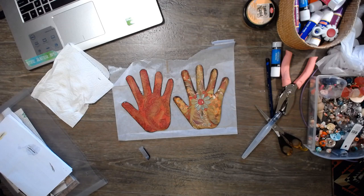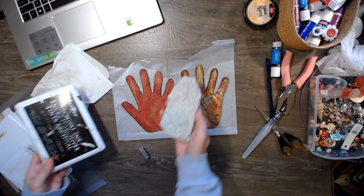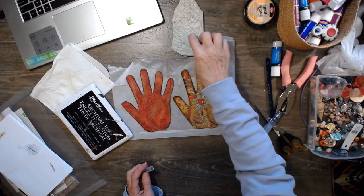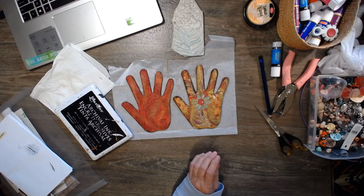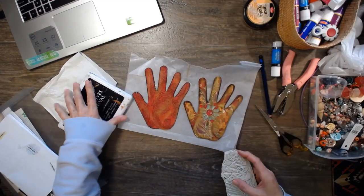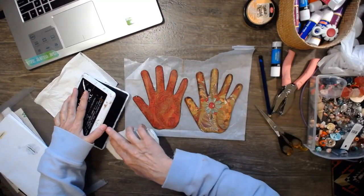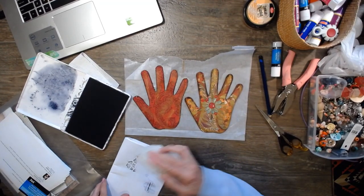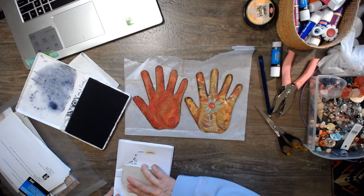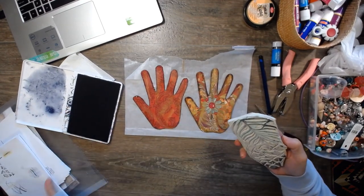Sorry, guys. Hold on. Ooh. I'm actually going to use this stamp pad because I bought this at a thrift store. Somebody made it. No, I didn't. I got it at a reuse center. And I just want to use it. I'm dying to see what it looks like, so. Oh, I love it. Let's see this side, though. Better. I don't know. What do you think?